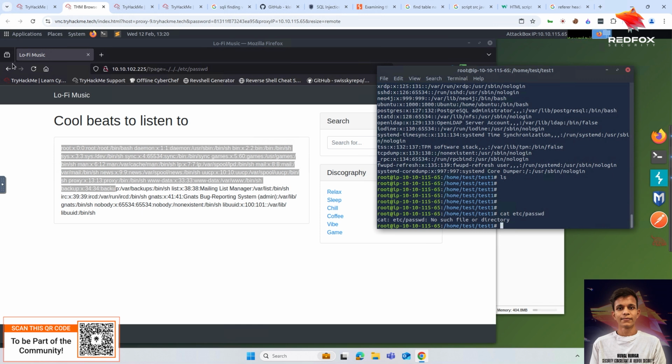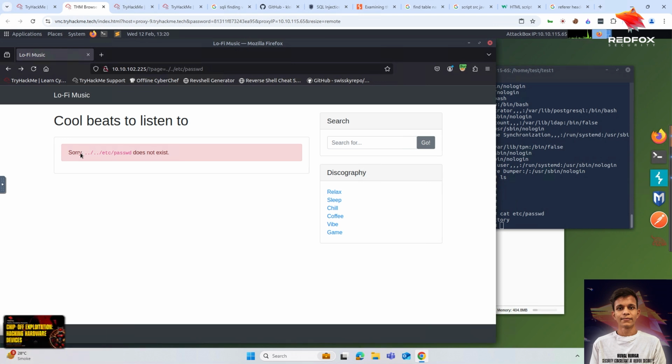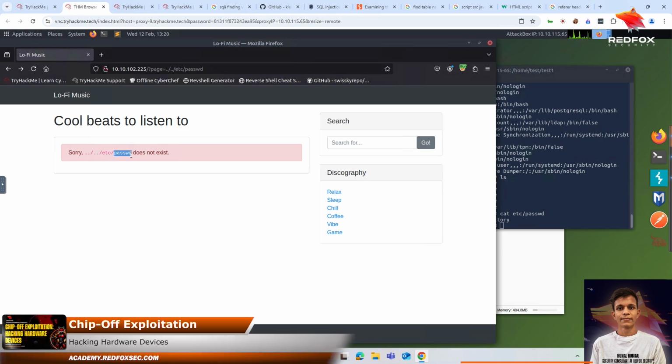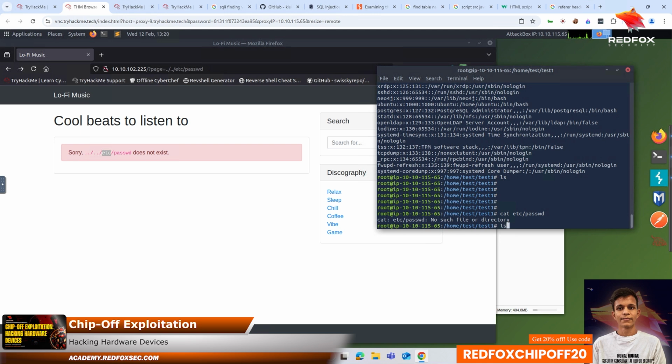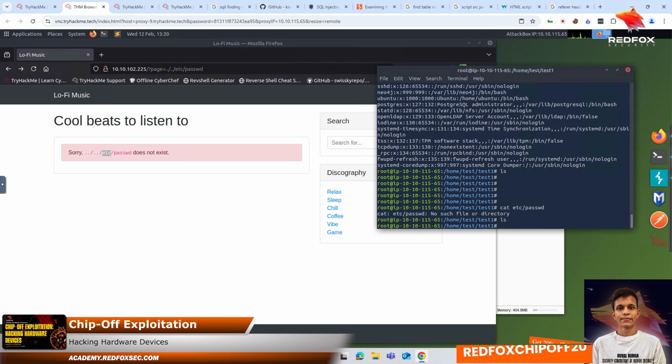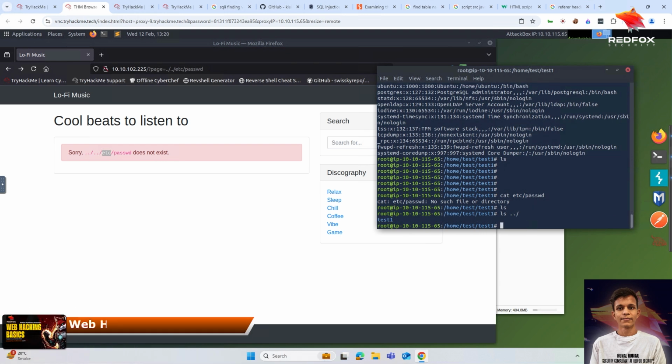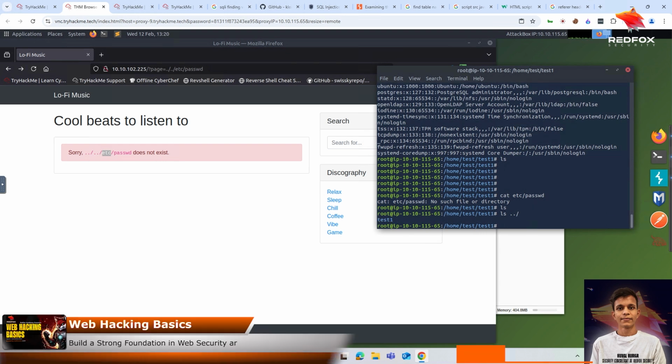So in this case, the server might be doing the same, trying to read etc password from a place where there is no etc directory. If I do ls, it shows nothing. If I do ls dot dot forward slash, it will go one directory back and retrieve the content of the backward directory.